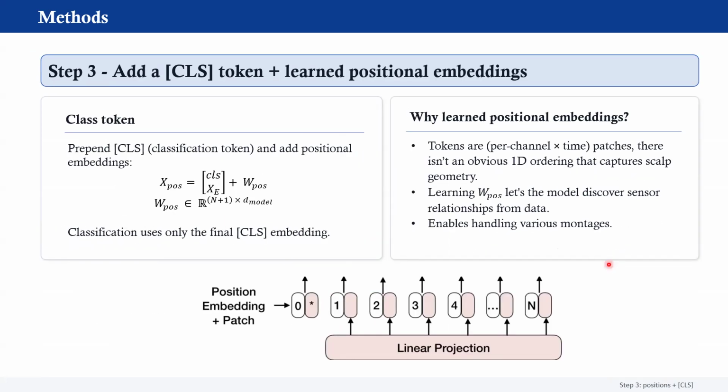Just one question. Sorry if this is very basic, but you said in this paper they are learning positional embeddings, right? I agree with the argument for learning positional embeddings for the different channels because they are located on different parts of the head and there's no natural ordering. But these tokens are temporally sliced as well, right?